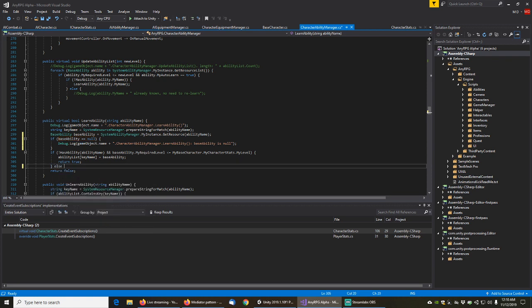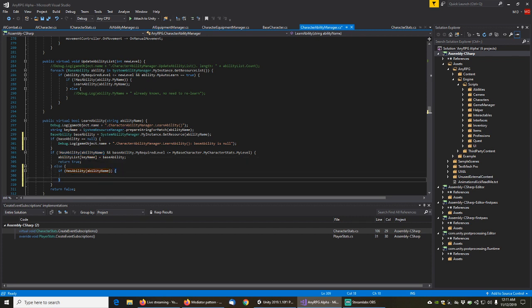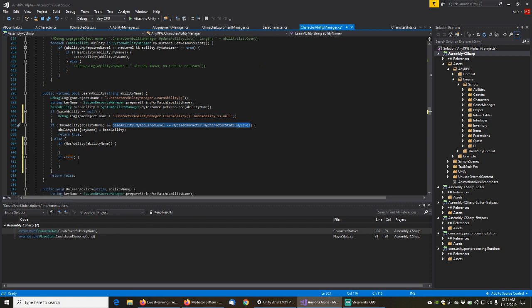So else, let's see, if has ability name. We'll figure out which one of these cases is actually going on there. And then just put some debug messages to let us know.